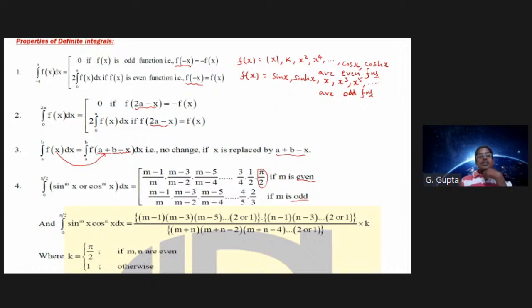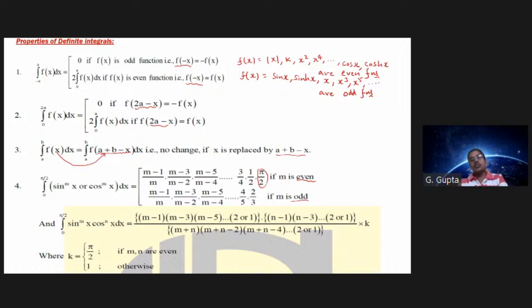So if in the problem sine and cos terms both exist and they are in product, that is sine square x into cos power 4 x or sine cube x into cos power 7 x, etc., but the limits are the same, 0 to pi by 2. Now, just like above, first apply the above procedure for sine terms, sine power, that is m minus 1.